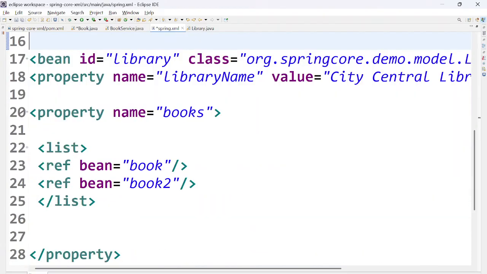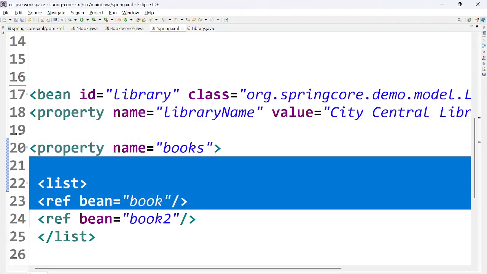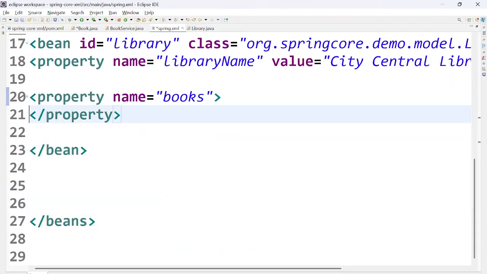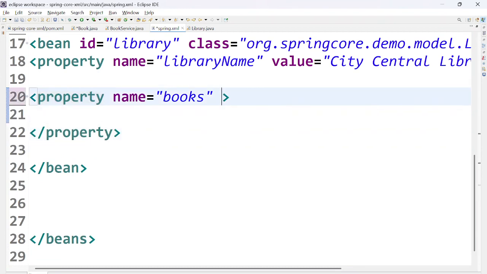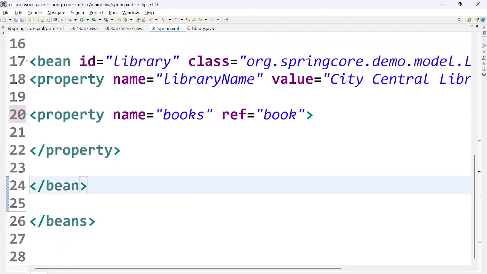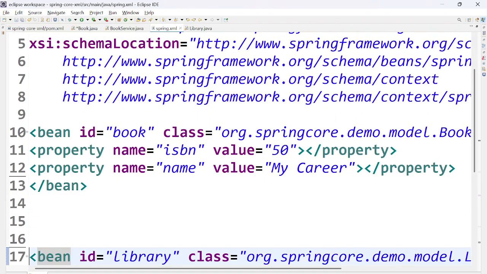So here is the library being created, and the library can simply refer to the book now. Okay, so this is what we used to do before, where we have already seen this, right? Book, which is nothing but the wiring of bean. I have the simple case now. Bean I have wired.